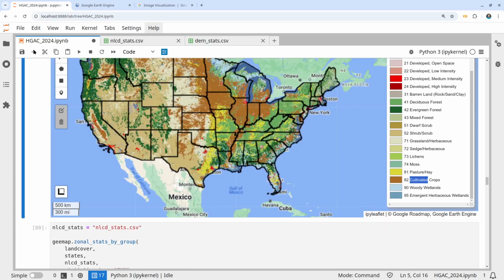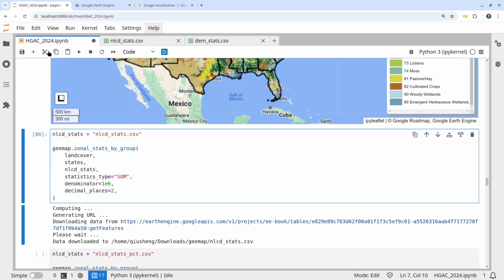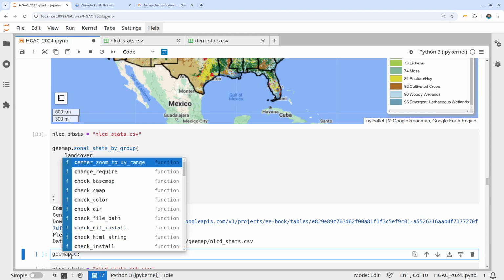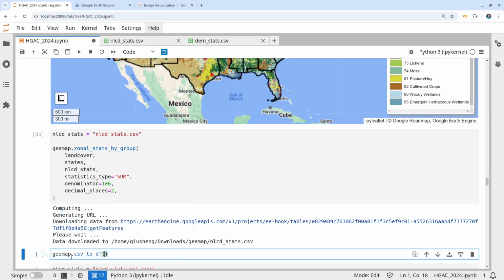So all you need to do is come back to here. And because we already have the CSV, so I can quickly show you. You'll be gmap.csv. CSV to DF, so I'm going to turn it into a pandas data frame, and then NLCD stats.